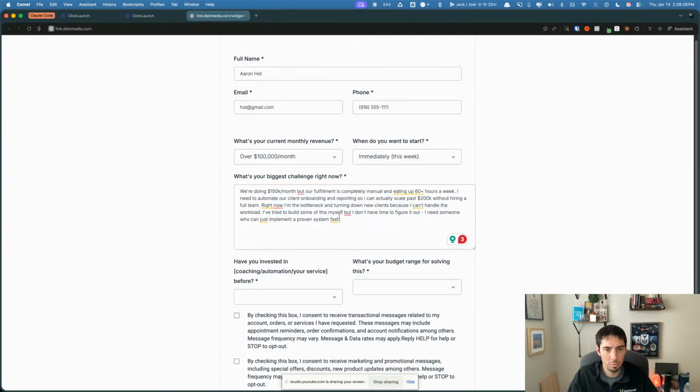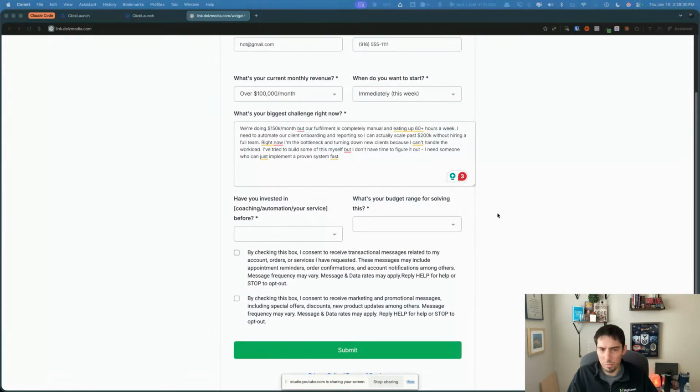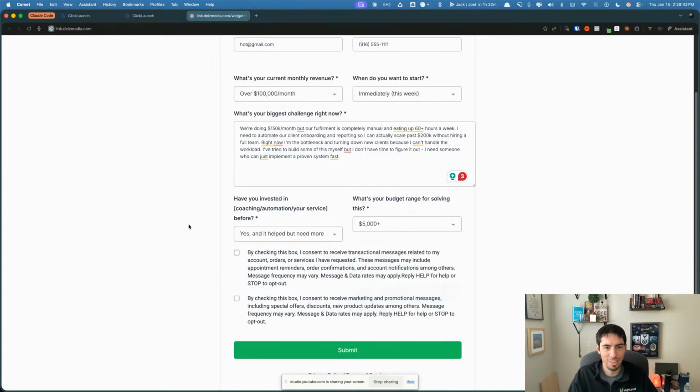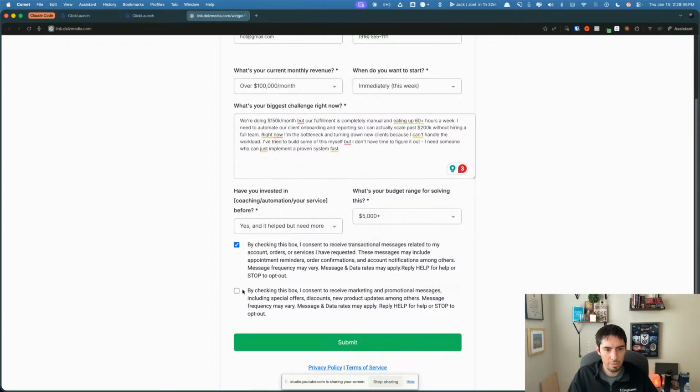We really need a proven system. Cool. Okay. Have you invested before? This is yes and it helped, and I need more. What's your budget range for solving this? And so they have these in here. I'll have to check the boxes.